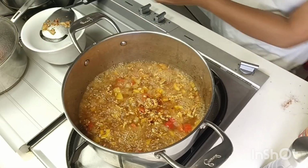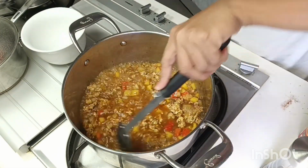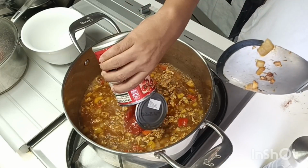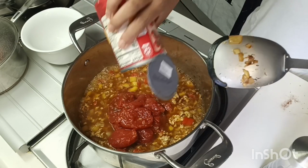Sa aking niluluto. Boil na siya. I-add ko yung kamatis. Ayan.